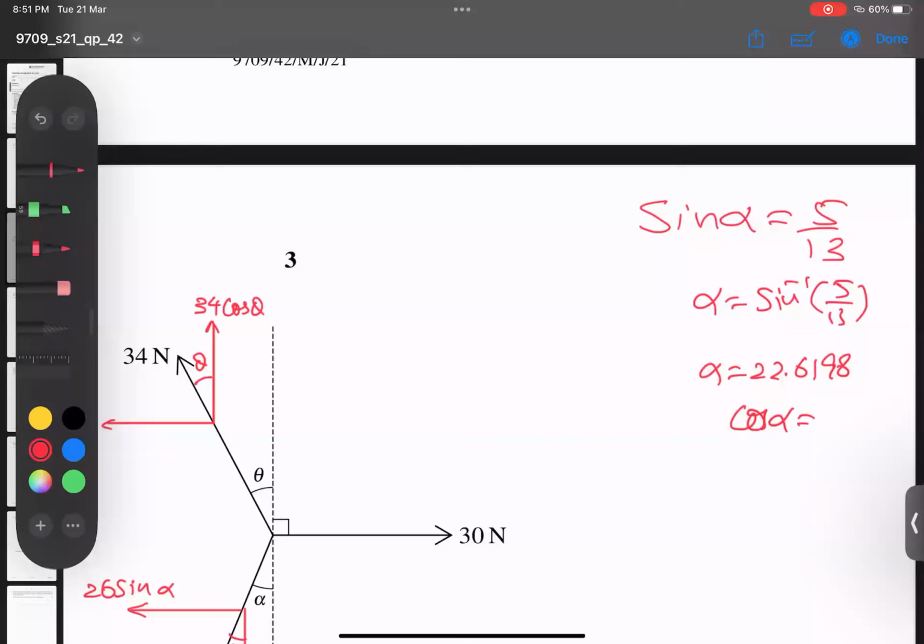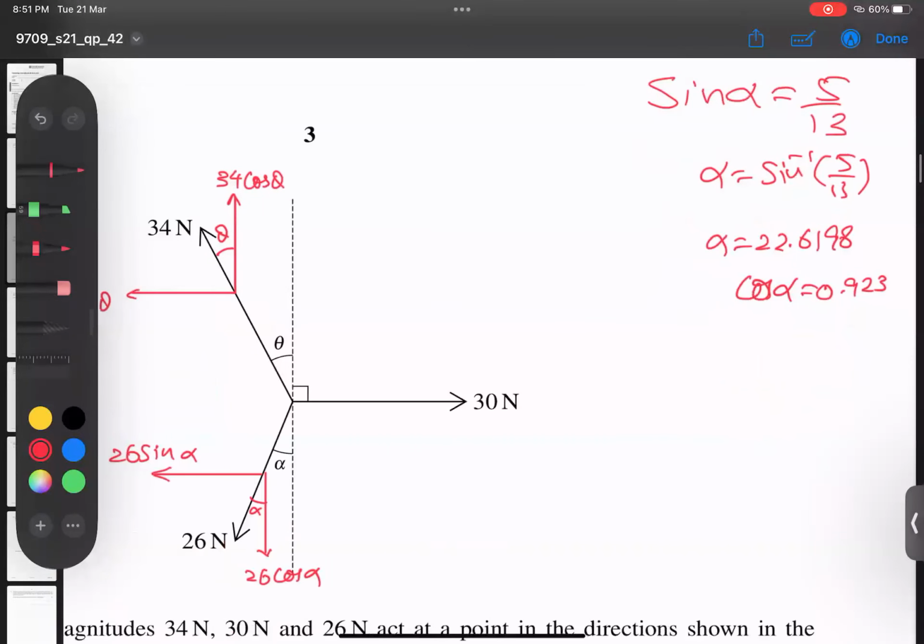So we take cos alpha of this one, meaning cos of 22.61898. But it is giving me a decimal answer, not a fraction value. This is another problem. But if I need an accurate answer, what is another way? Way number 2.